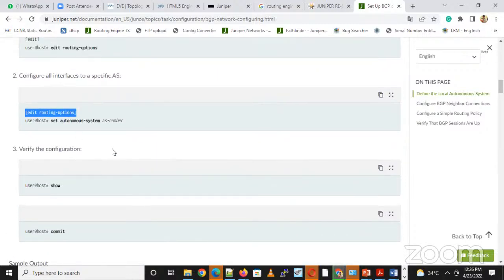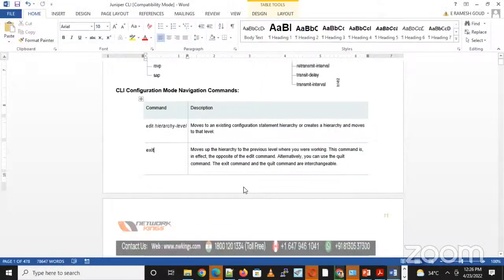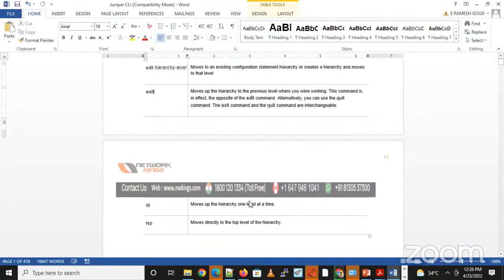They will provide you the information with edit hierarchy, so you don't get confused.